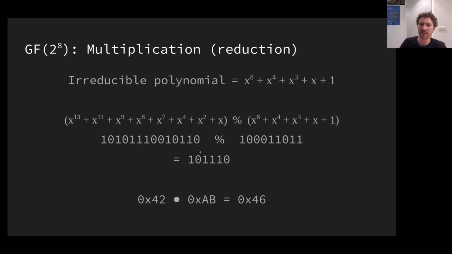So what we're going to do is take this expression that's going to fall outside of the field, and reduce it with this special polynomial. The way we do that is we use the modulo operation. We're basically extracting the remainder after we divide this long number by this one. So when we take our polynomial and convert it into the binary form, that's basically what we're doing. We're doing this modulo expression here.